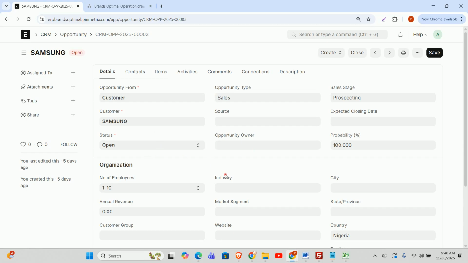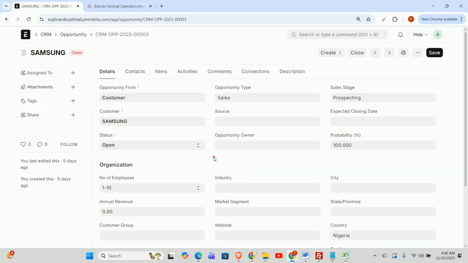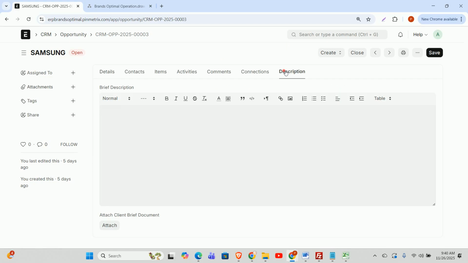Definitely they may send some document and you wish to attach it, and if there is other information regarding the client, you might want to use the screen to capture that. But what we are going to look at is just the client's name, and also any further description on the client.